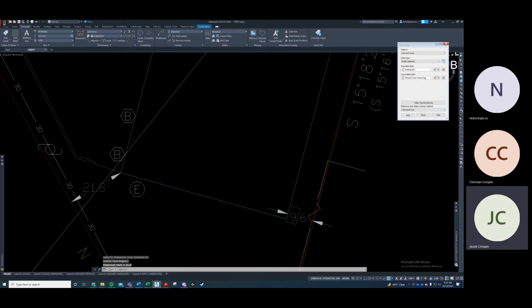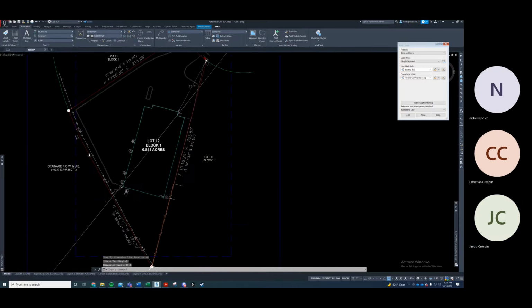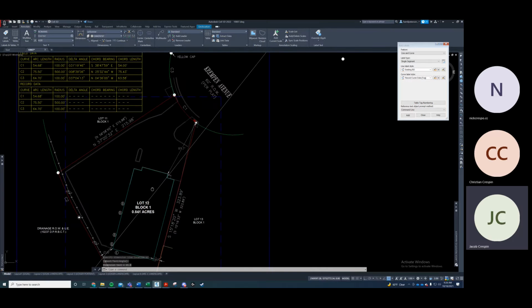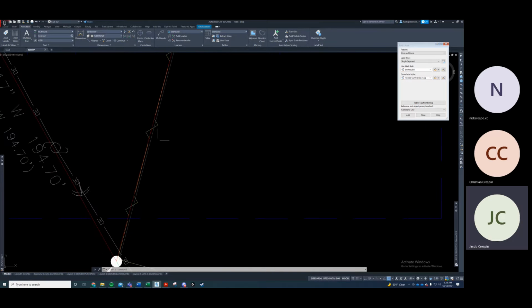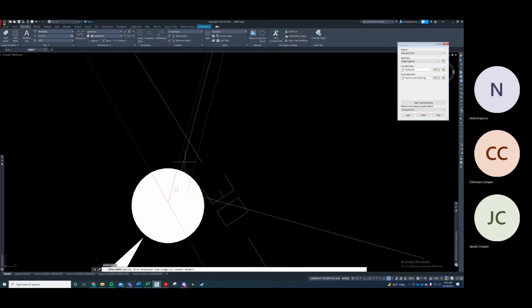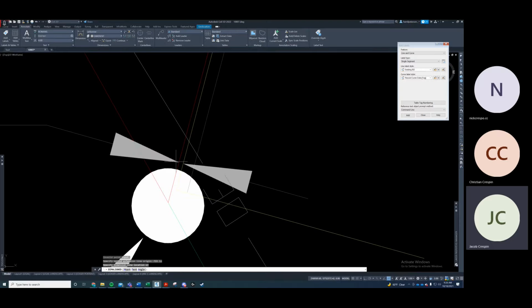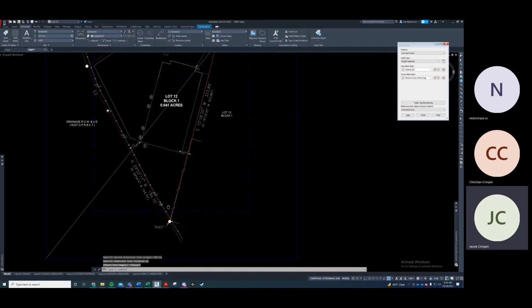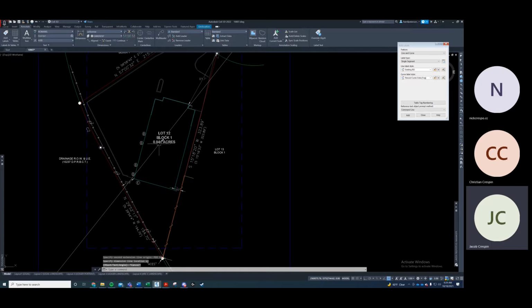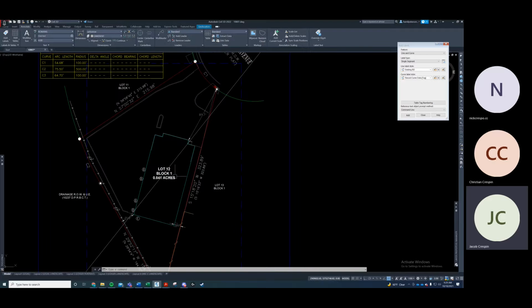Throw this one on the back since it is close enough. It's good enough for me. Now we've got a fence that rides our property really well. Back to make sure it's 0.3, so we don't show 0.3 and under. Okay, and we've dimensioned. Oh, we didn't. Oh yeah, we did. Okay.